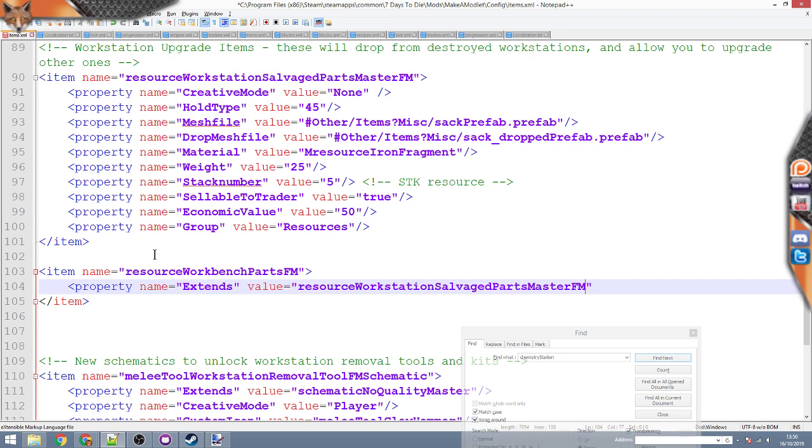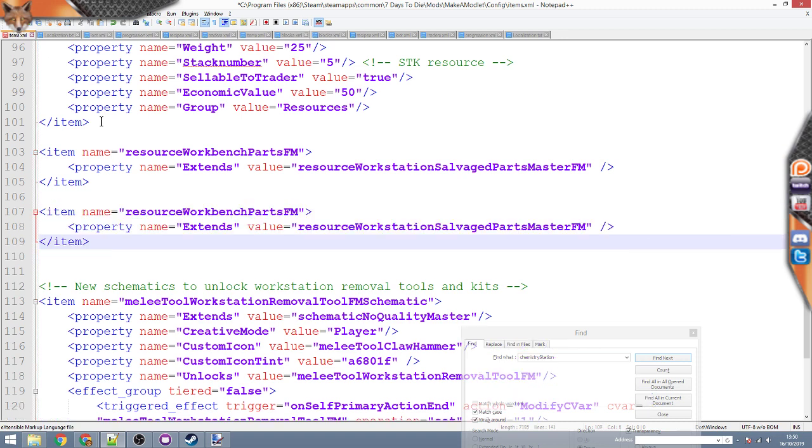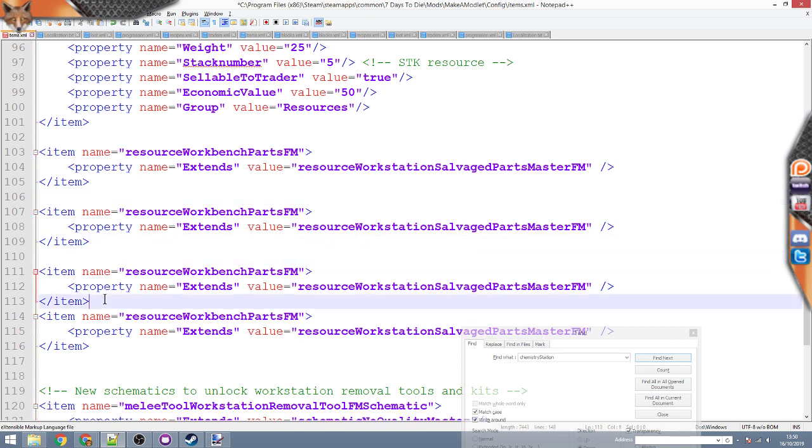There we go. Awesome. And then we just have to make five of these. So that's for the workbench. We need to do it for the table. Actually, I don't think destroyed table source exists, so we only need to do this for four of them. So we need to do the workbench, the forge, the cement mixer, and the chemistry station. So yeah, that should be fine.